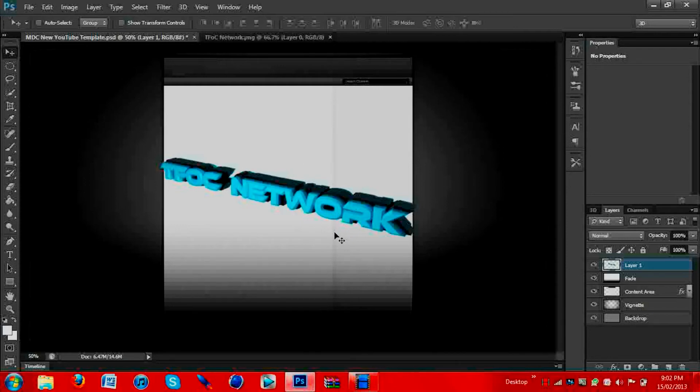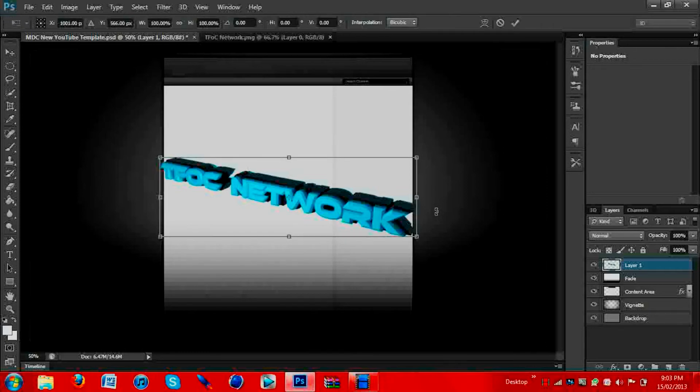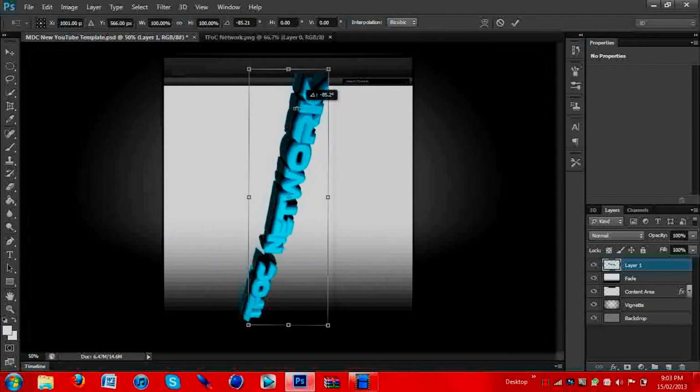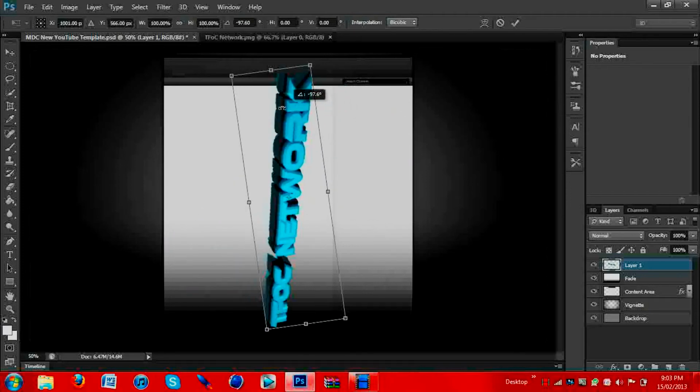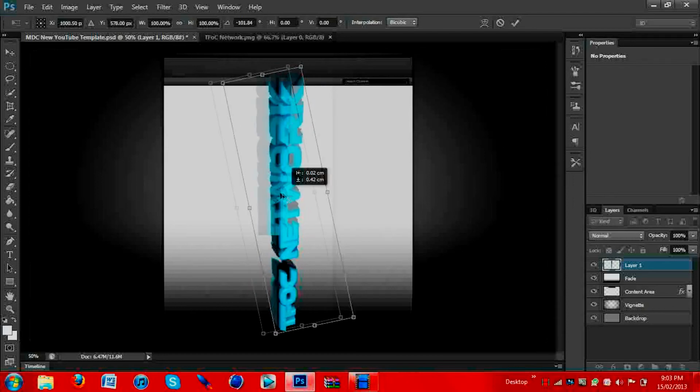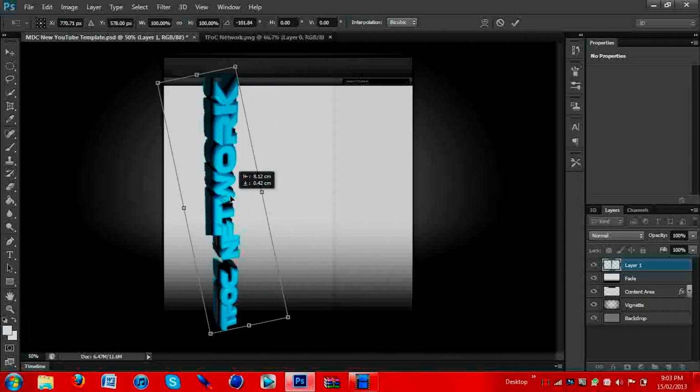Alright, so what I'm going to do now is hit Control T and then change it around because I don't like it at that angle. So I'll change it around. Alright, let me just move it over now to the left side.